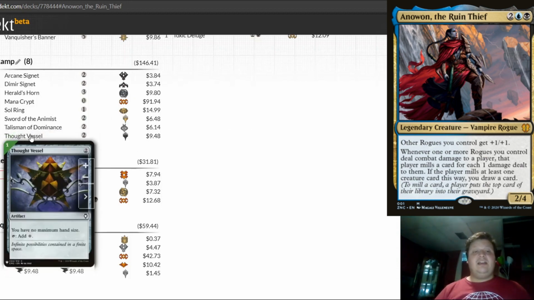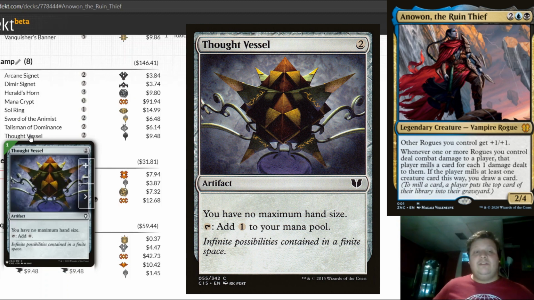And last but not least, I have included Thought Vessel. This is 2 mana for an artifact that gives you no maximum hand size and taps for a colorless. This is really in here for the no maximum hand size while also being a 2 mana rock, but Mind Stone fills a similar role.